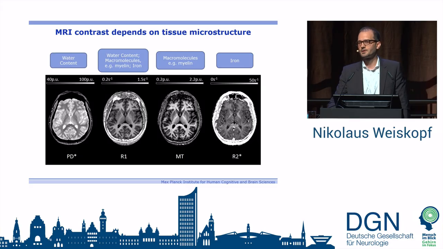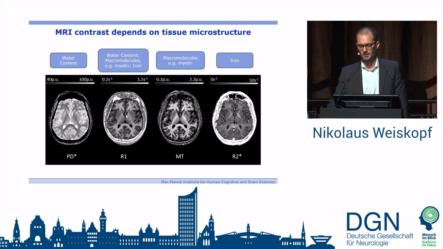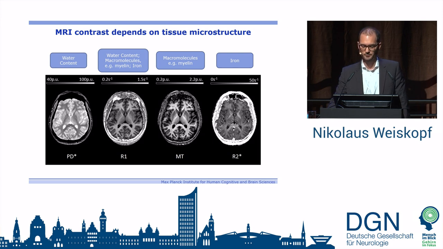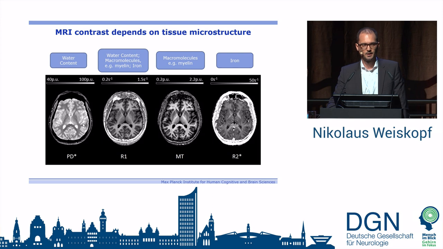In our lab — and in the community — why do we think this is at all possible? Here is so-called multi-parameter mapping, which acquires MR images with very different contrasts and quantifies them. They look very different because they are sensitive to different aspects of the underlying microstructure. For example, R2* maps are sensitive to iron, so the basal ganglia with higher iron concentration appear nicely. Magnetisation transfer maps and T1 (or R1) maps show myelination, and proton density maps show water content, where the ventricles pop up. Already with these images, you have a correlate with the underlying microstructure.